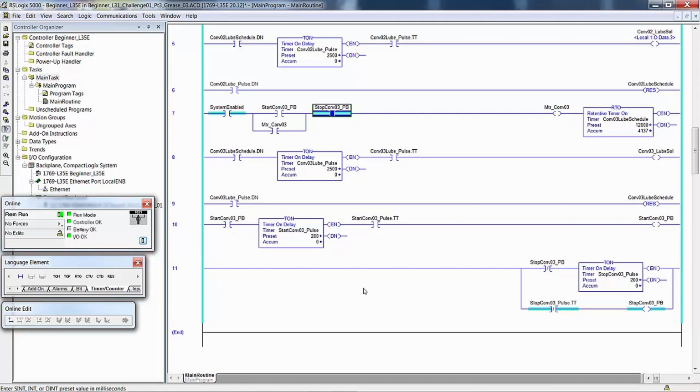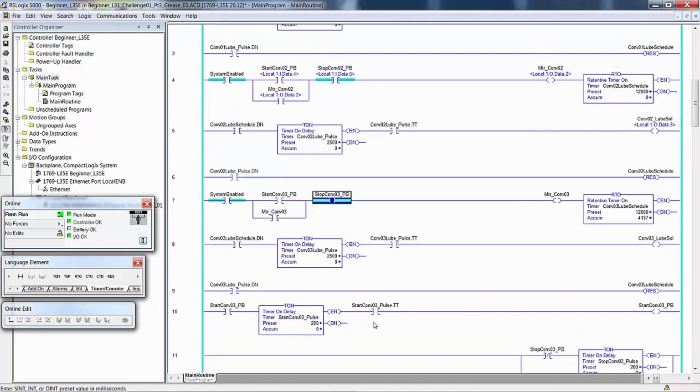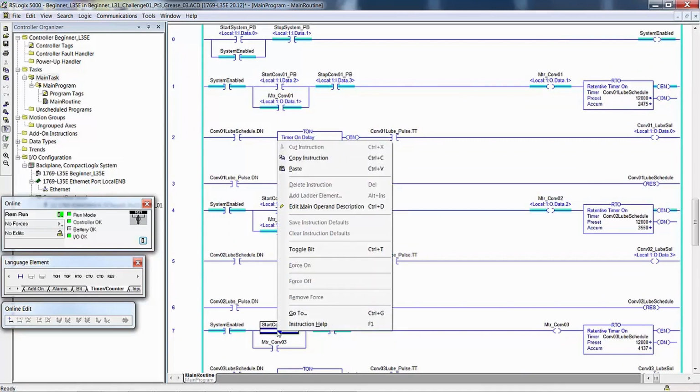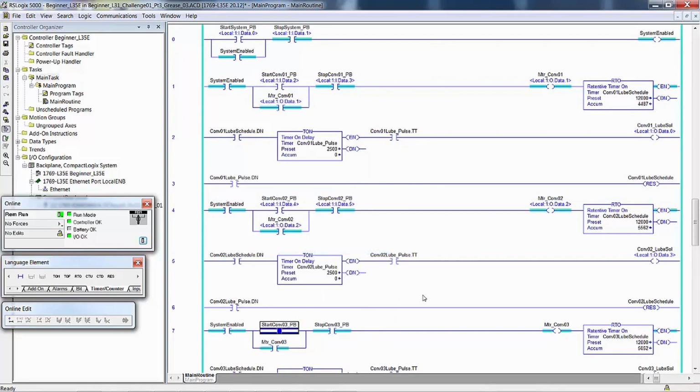I had you write up a synopsis of how this system functions, putting it in sequence of execution. So we'll do that. Well, first of all, you have to have the system enabled. Okay, so let's, just for grins, there's conveyor 1 running, there's conveyor 2 running, and here we have conveyor 3 running. They're all running.